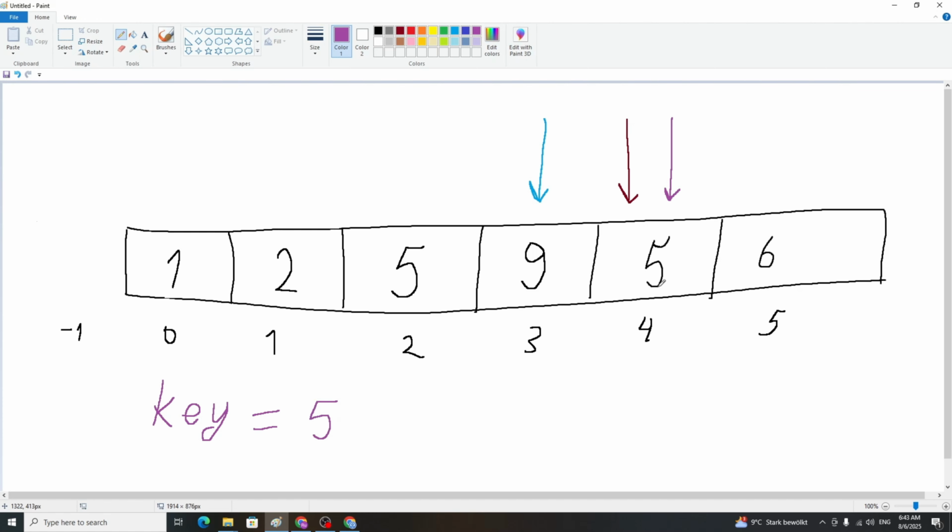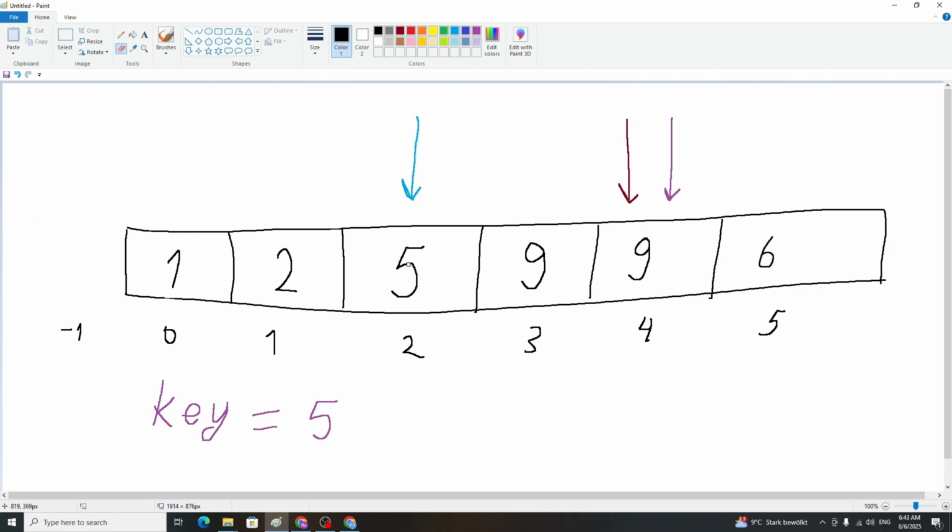So 5 is less than 9, so here will be placed our 9, and the inner pointer will be here. We will implement it in a way that it won't go further and won't swap 5 with 5.